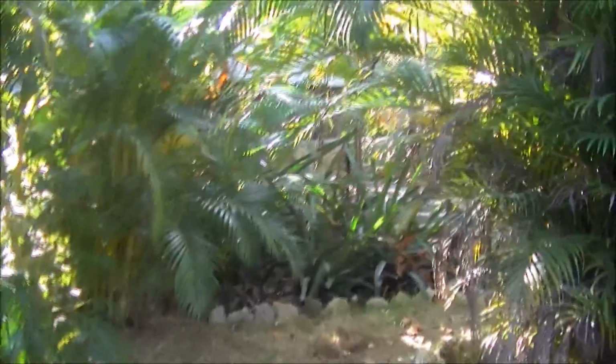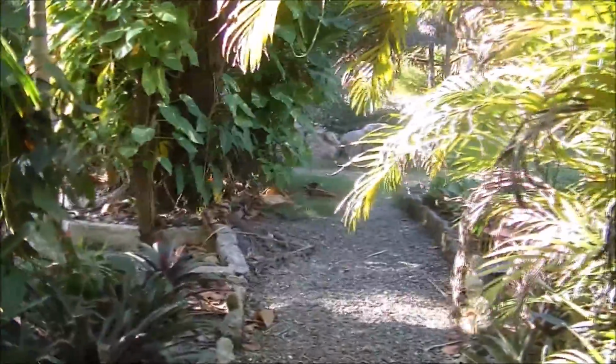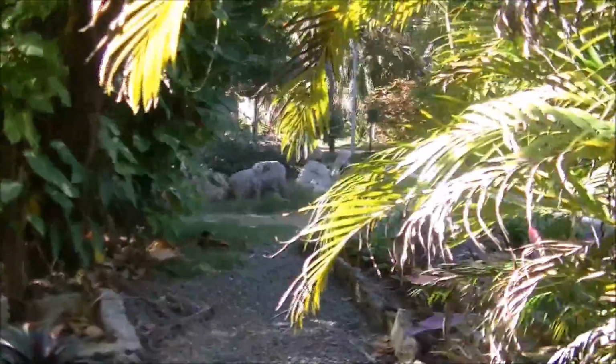Would I come back? I don't know. It's the kind of thing, you've seen it once. You want to keep exploring and doing different things. Like next time, I think we're going to go to a distillery or something like that when we're here in Nassau. But if you cruise a lot, you probably end up in Nassau a lot, and I would definitely recommend this as an option as we wander through some trees here.